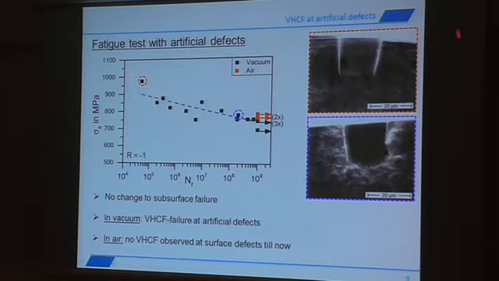If we have a short lifetime, you can see it for this specimen. It's a very smooth fracture surface, just like a fisheye. But if we have very high cycle fatigue, you can see it at this one. We have the fine granular area around the defect. It's quite good to see. But you can also see at the tests in air, at this stress level, we just have runouts. So it seems, as reported in literature, that vacuum is a necessary condition for very high cycle fatigue with FGA formation.